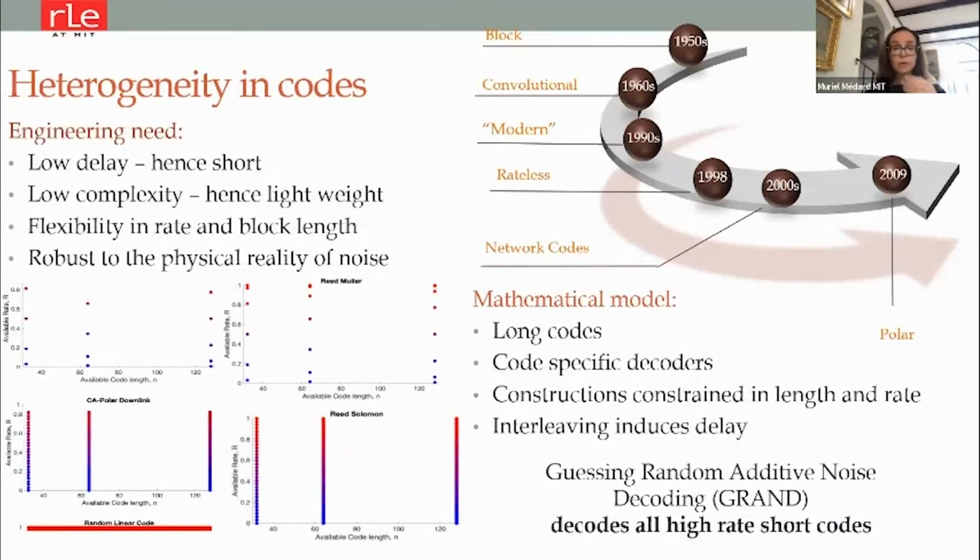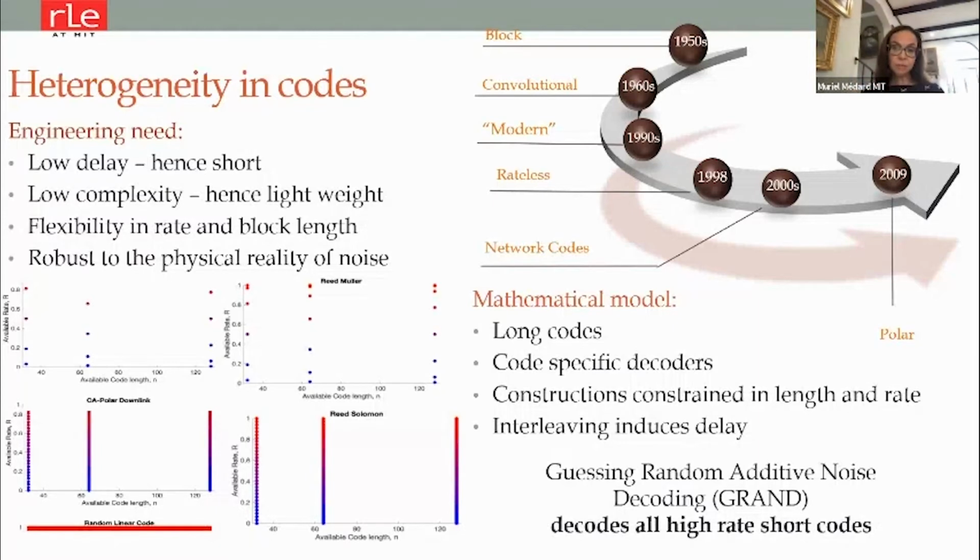And on top of that, we introduced interleaving. Never mind the length of the code. We do this averaging to make the noise look independent. And with that averaging, we're talking about huge delays. We're talking about factors of 100 or more. The standard IEEE interleaver is interleaving over 100. So if you're thinking that your code is thousands of bits long, and on top of that, you're multiplying by 100, we're talking about excessive delays.